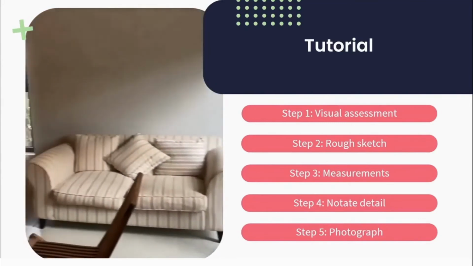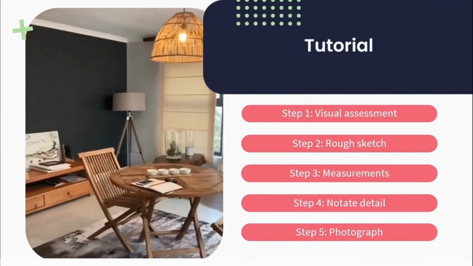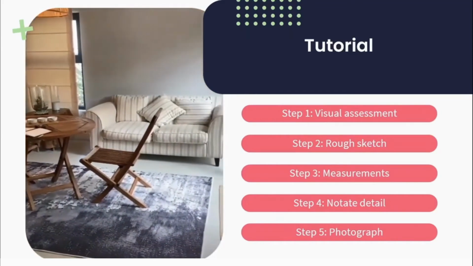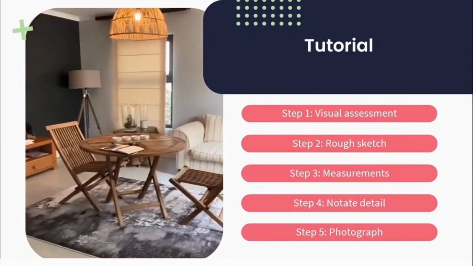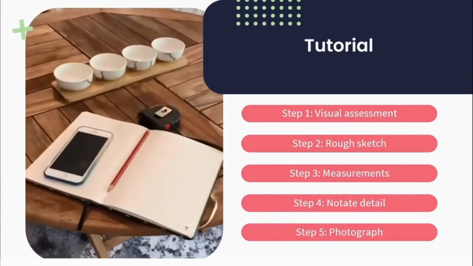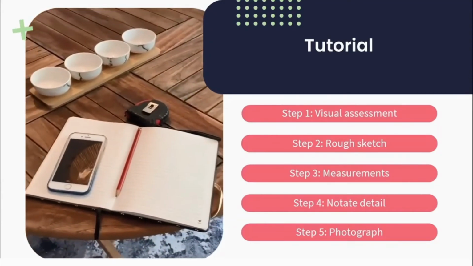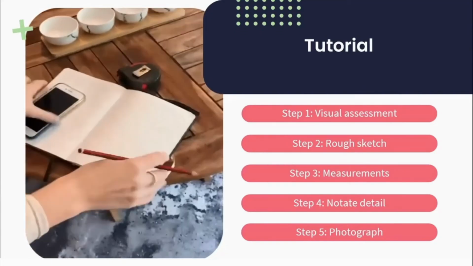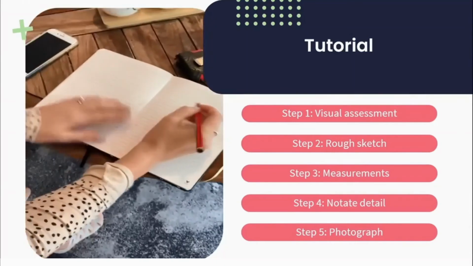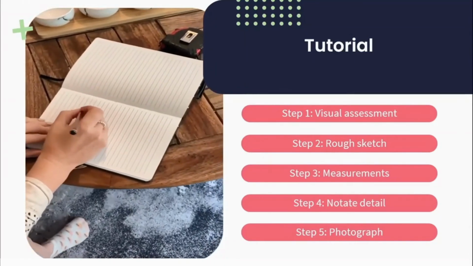Step 1, I'm starting off with my visual assessment. So I'm standing in my living room, taking everything in relating to the space. I'm looking at the noise, focusing on the noise around me. I'm thinking about the air and the traffic flow within the space. I'm looking at the people, the color of the space, the size of the space, etc. I'm also noting the shape of the space in my head, making the next step easier, the next process much easier, which is step 2.